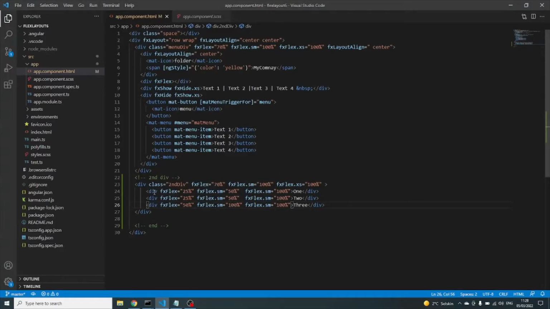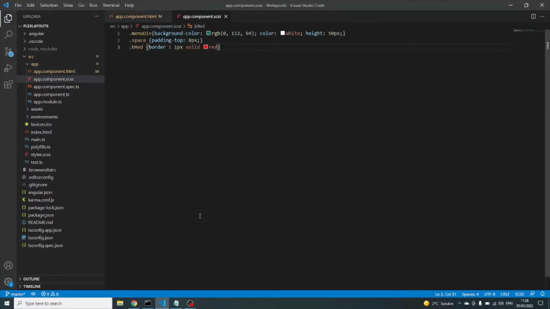Okay, let's have some background color. So class div A, B, and C. Let's define these classes. So div, and first is color and font size.